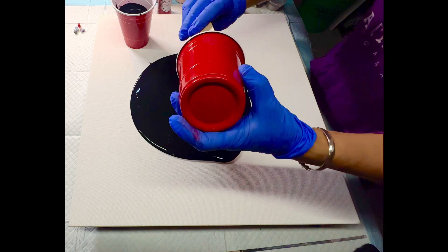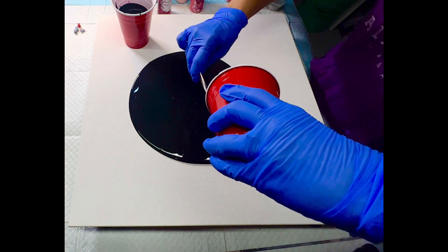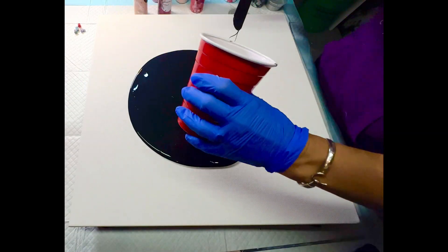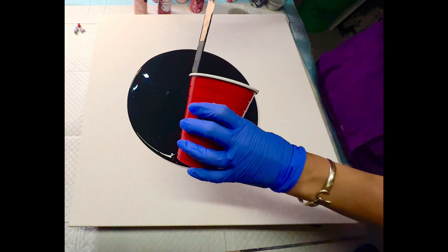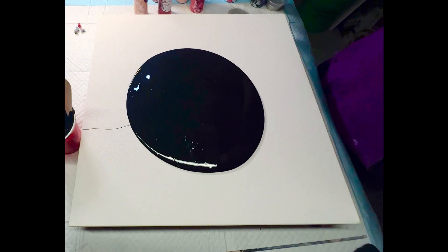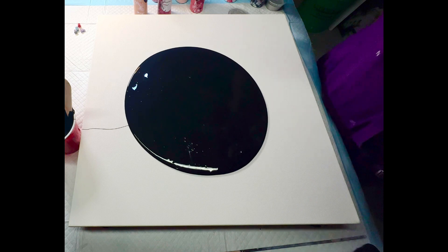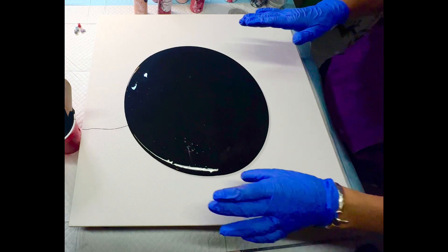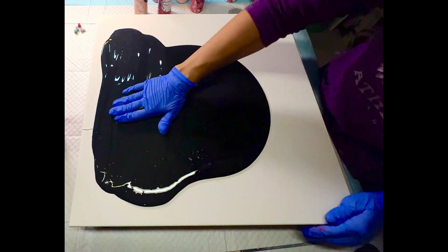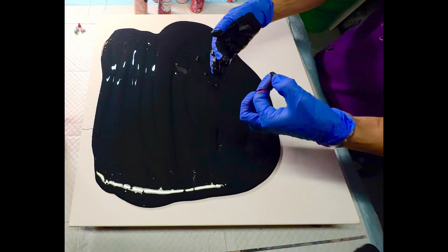That black pillow paint I'm putting down is Black Onyx, which is made by Color Place, sold at Walmart — although you can't actually get this paint anymore. It's an interior house paint. I've since switched over to Glidden, which comes in a matte flat finish. Most of my pillow paints I put about a 25 to 40 percent Floetrol ratio in, especially on these larger pieces, to help the pillow paint flow and stretch and also increase working time, preventing it from drying too quickly.